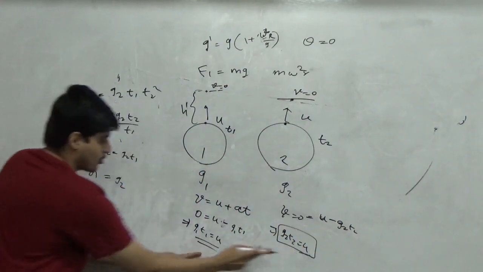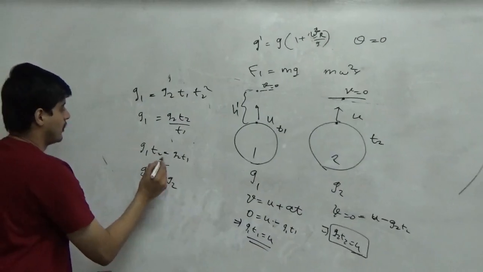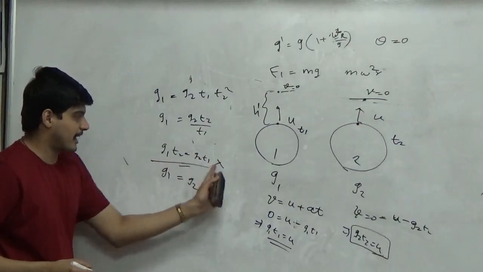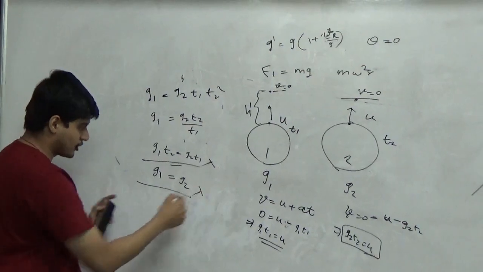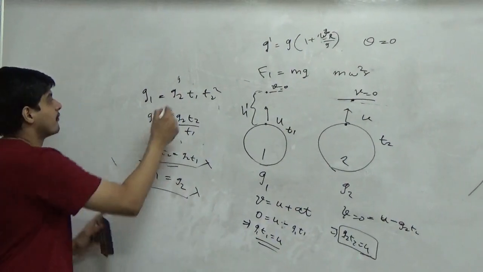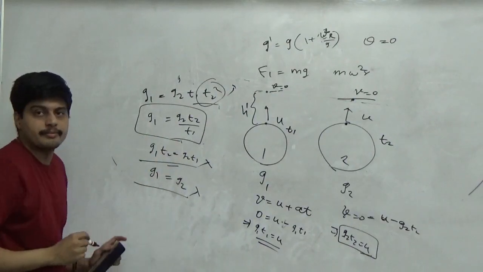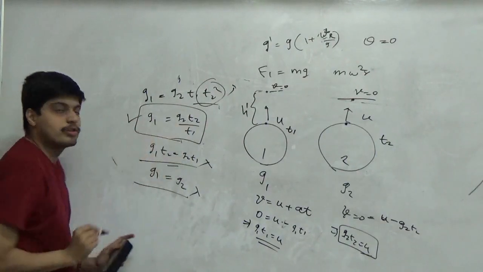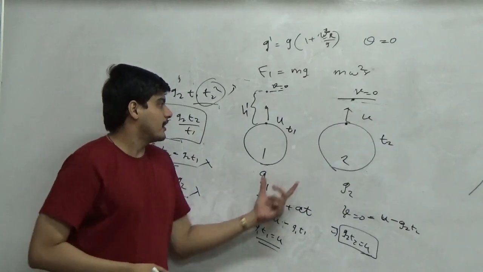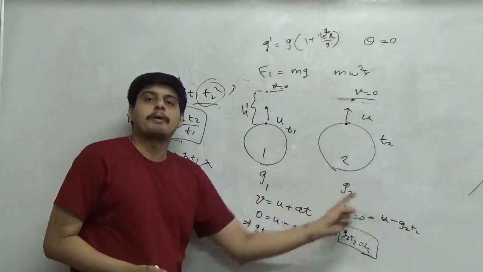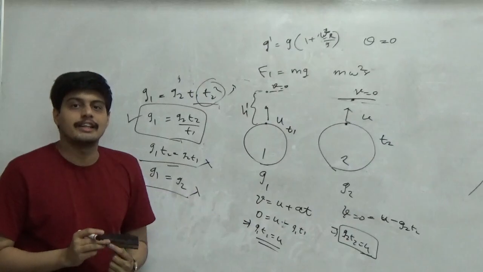If you look at these two equations, you will simply come to know that this option is gone because it has to be linearly proportional. This is gone because it's definitely a function of time. The square component has no value. This is the correct answer: g1 T1 equal to g2 T2, which tells me that it is dependent on both the parameters. And that's how you have solved one GATE question.